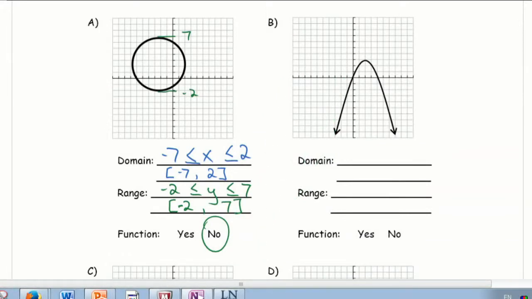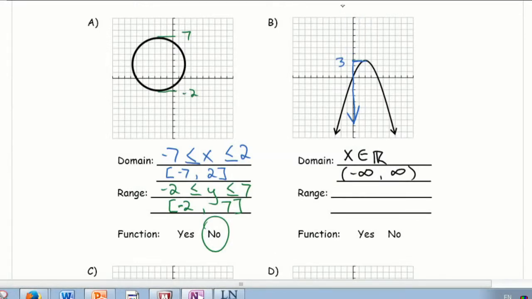Now, we wrote this last day as x is contained in the real numbers, or we can write it as negative infinity to infinity. So it's going to use all of the x values. Y is a different story, though. My y values, if I cast a shadow onto this y-axis, are all going to be below this point. I'm using nothing above it. And that looks like y is equal to 3.